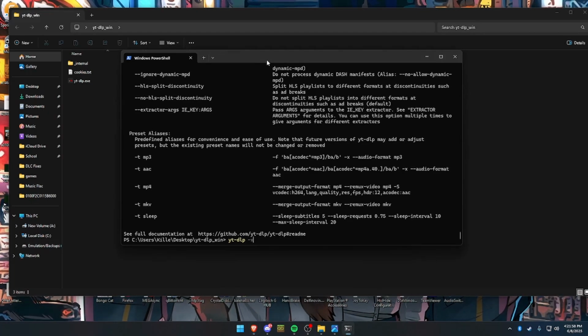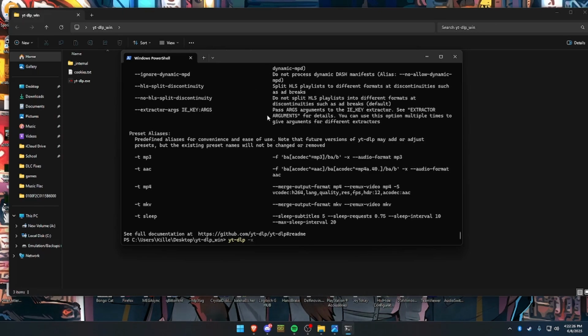By all means, you can also, if you really want, do audio format and put in a different format, but by default, it is going to put it in Opus. This is a good thing because, unlike SpotDL, it automatically puts it in Opus and it doesn't need premium, supposedly. I'm not going to try it because I don't want to deal with the error, but you have different audio formats to work with.